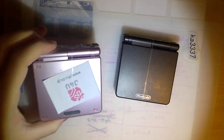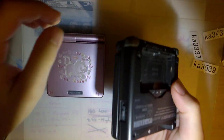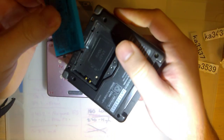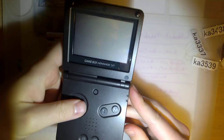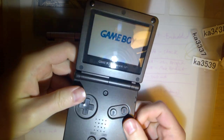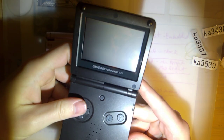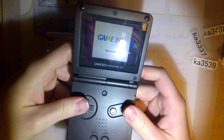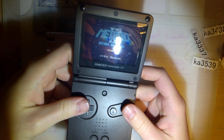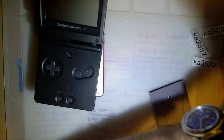It's these two that I really want to take a look at, mostly the pink one. I have a feeling we just put a battery in the black one and it'll work just fine. And what do you know — it is, and it works just fine. Let's see if it boots a game. Yeah, that works fine. Game Boy Advance — looks like it works fine too.